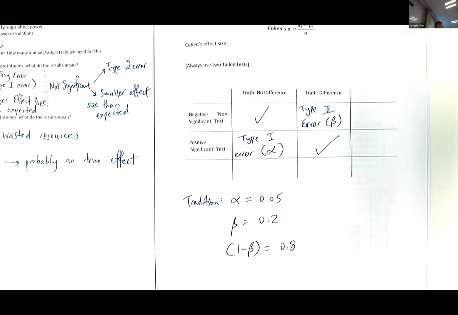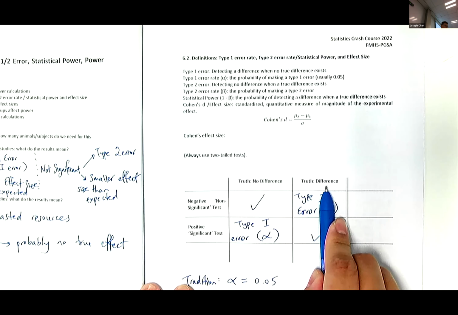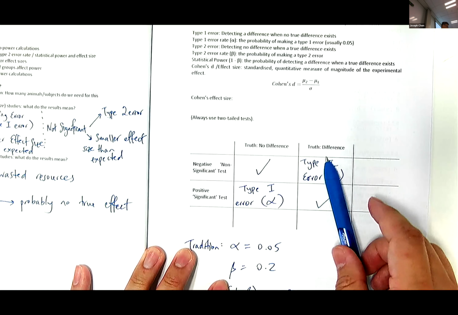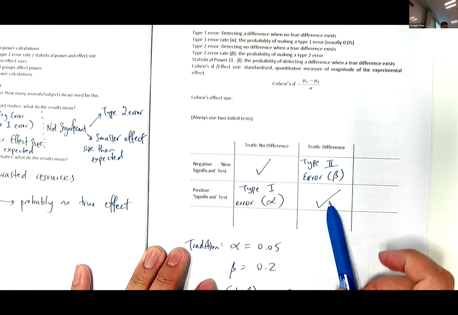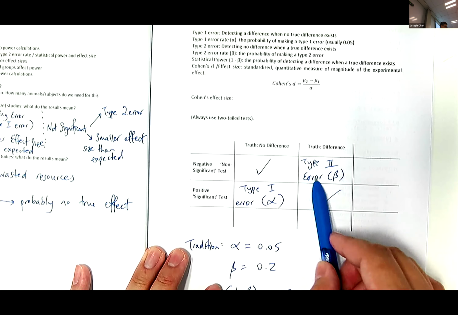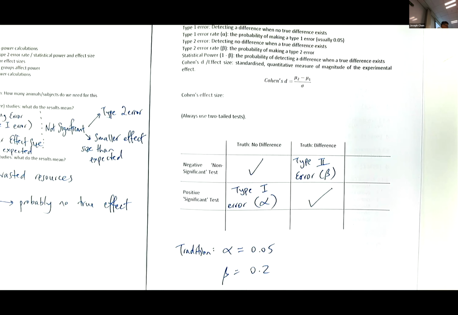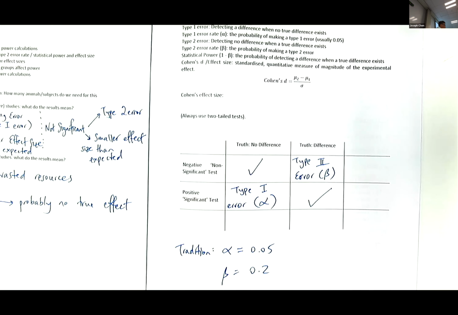Now, let's say in the justice system, if someone was truly guilty, and we said we want to have an 80% chance of detecting whether this person is truly guilty, that's sort of the analogy. If the truth is that they are guilty, a type 2 error is when they are guilty, but they're let off scot-free. So typically we only want that to happen 20% of the time. Obviously, that's a weird analogy, because the justice system is mostly based on not convicting an innocent person.